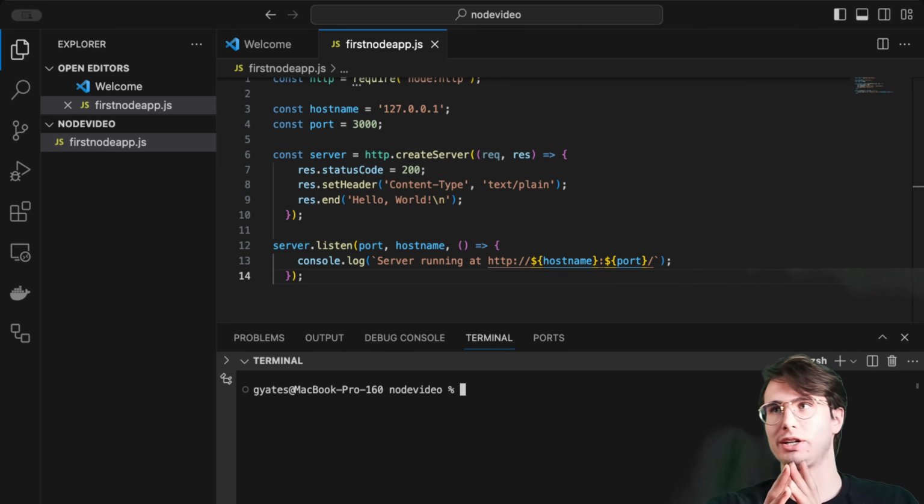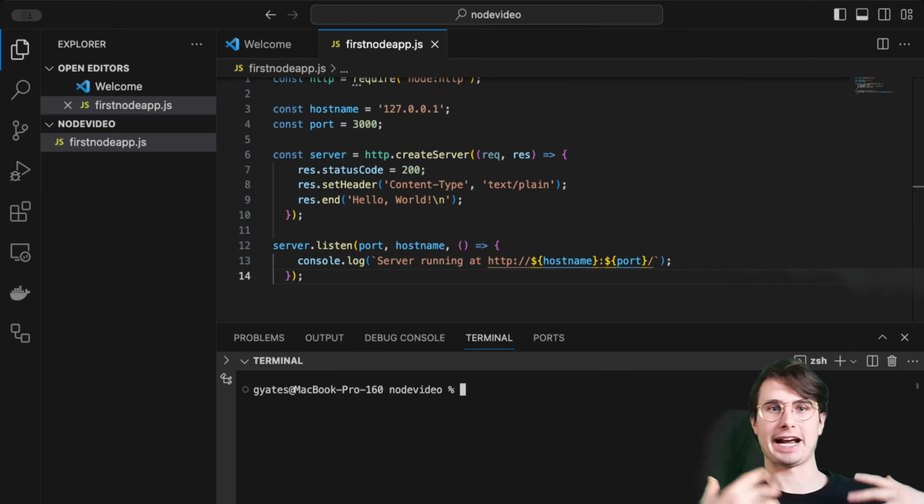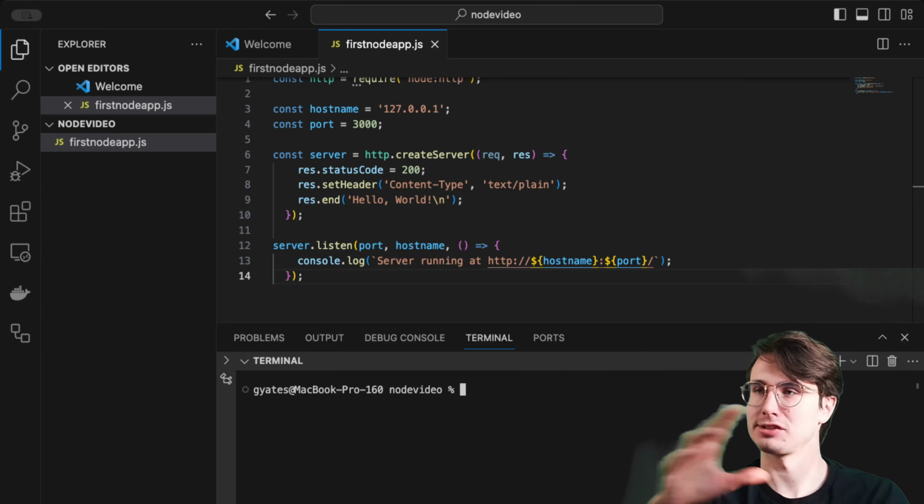Something to note: when you're actually running this in production, you're going to need to use a VM because you're not just going to want to host something off of your local machine. That's where you can figure out actually running the compute and hosting, but I won't get into that today. We're just going to focus on getting started with Node.